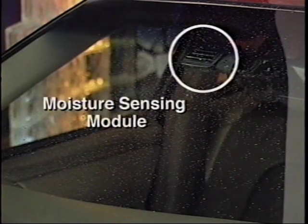There's another very interesting new feature on the 1997 Buick Park Avenue that's designed for both driver convenience and safety. Optional moisture sensing windshield wipers eliminate the need for the driver to constantly adjust the speed of the wipers during varying levels of precipitation. The sensing module on the glass is a smart module with power, ground, and a multiplex line to the wiper motor.